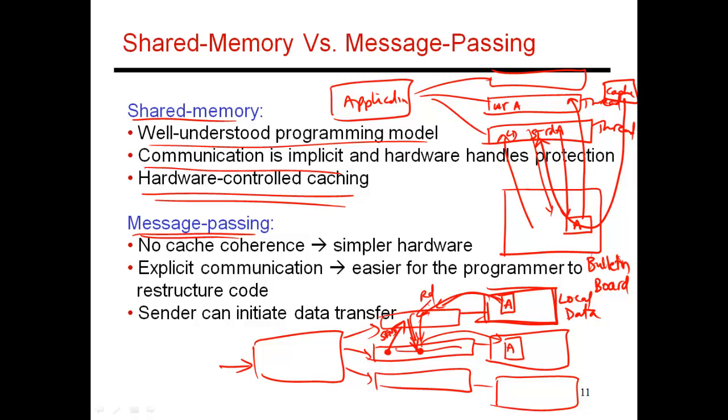So the fact that A is sitting in multiple caches is not as important, because only a single thread will access that cache data, and it will do a send, and the value goes over the network, and then gets copied to somebody else's cache. And all of that is being done through software instructions, basically the sends and the receives. So there is no cache coherence. The hardware is simpler. But the programmer is now having to work harder, because they have to explicitly send values back and forth. So it is supposed to be a little bit more software intensive, and a little less hardware intensive.